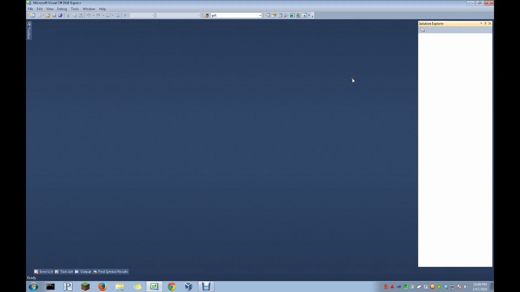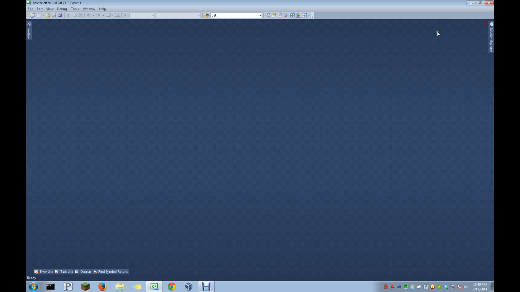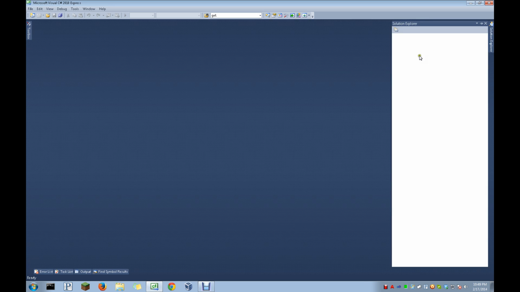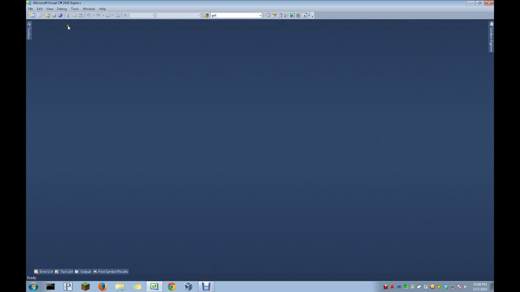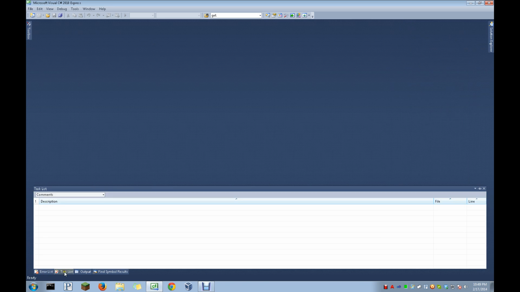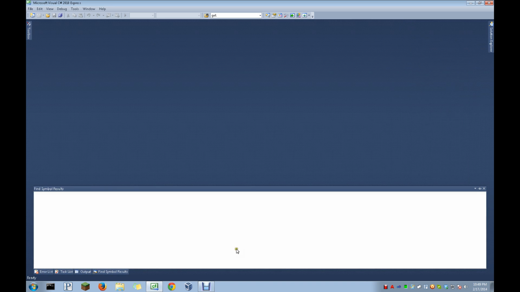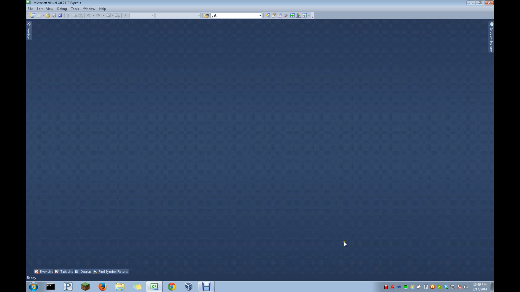To unpin it, I usually have it hidden because it takes up valuable space while I'm coding. There's a small button up here that says Auto Hide when you hover over it. If you click on that, it will automatically hide, and if you mouse over it, it will re-show it. Likewise, on the bottom, you have multiple little tabs that you can look at. Those can be hidden and pinned in the same way. You can close them permanently, but I tend to just hide them, as there are times that I use them.